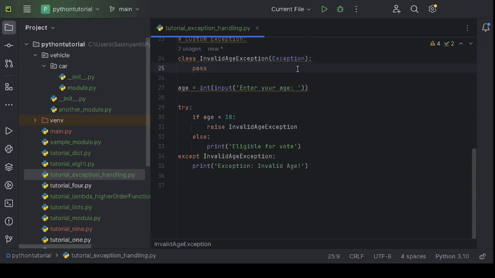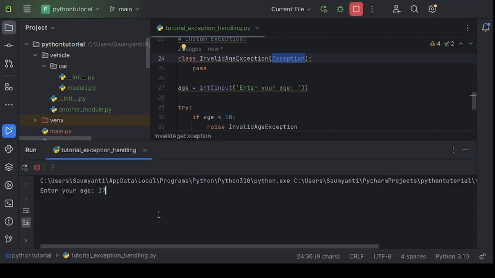Remember, as per the hierarchy, the exception class is the parent class of all the other exceptions. That's the reason, even if as a programmer we are creating an exception class, that has to be a subclass of the exception class. In our next session, we will understand class and object of Python in detail. But for now, understand that if we want to create a custom exception, we have to create that class under the exception parent class. Let's run this program to validate our understanding.